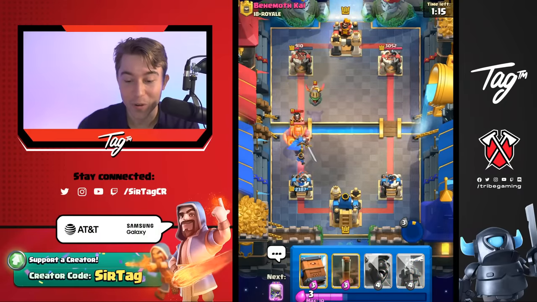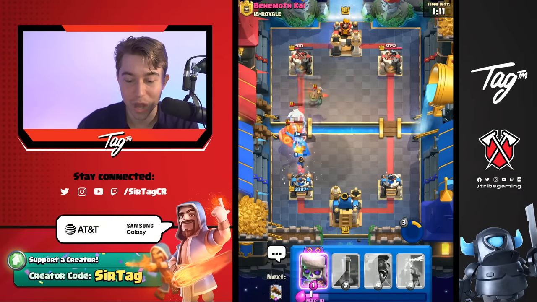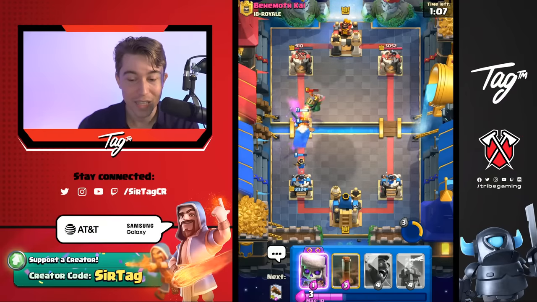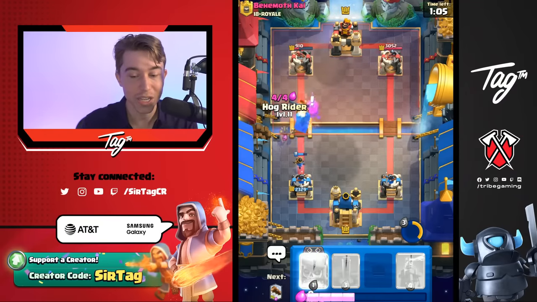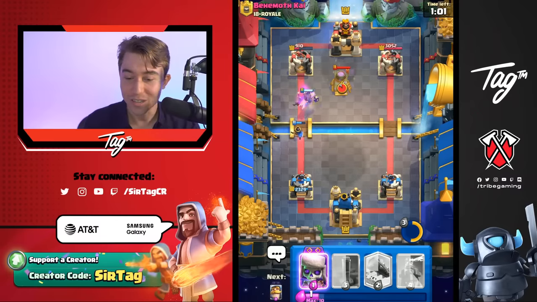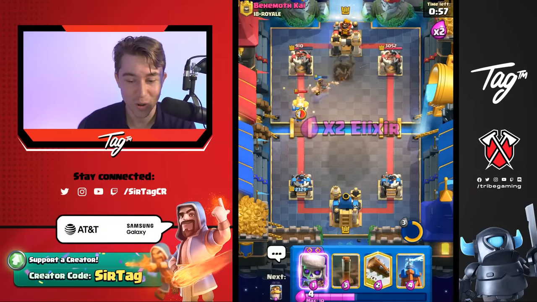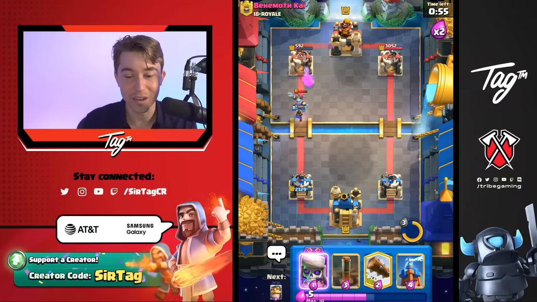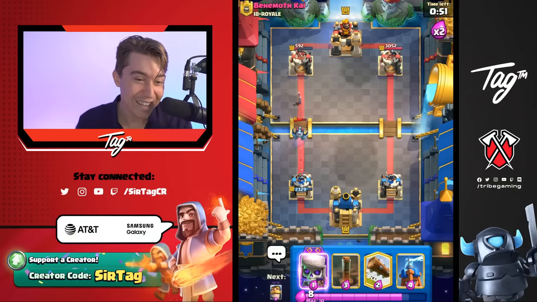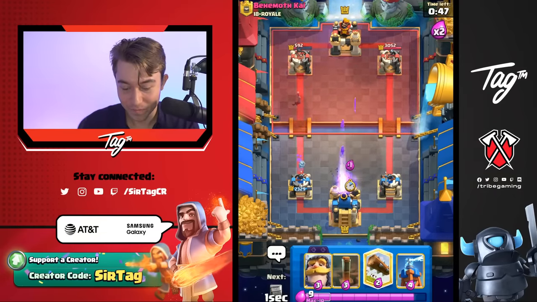Look at how bad the RG gets decimated right now. It's hilarious to watch the Royal Giant probably even get no hits. Yeah, zero hits on my tower. Isn't that insane? Royal Giant as a win condition is so flaccid. It's like a wet noodle, dude. It just doesn't do much. It's one of the more unfortunate things in Clash Royale where there are objectively better win conditions. Goblin Giant, really broken. Royal Giant, it's not as good. That's just something to keep in mind.